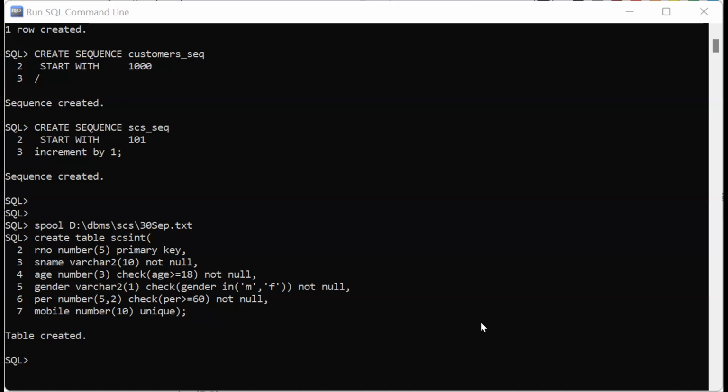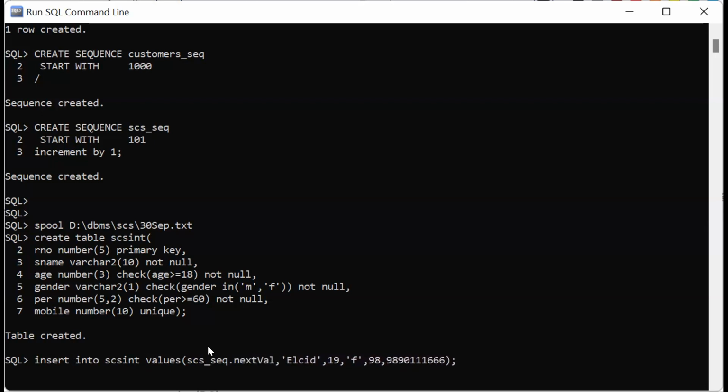So now let's insert a record in this. Now let's insert the record and all these bugs will be gone. Insert into the SCS table. Now from where will I get the roll number? The SCS sequence. So I will say SCS underscore sequence dot nextval. What is it called?